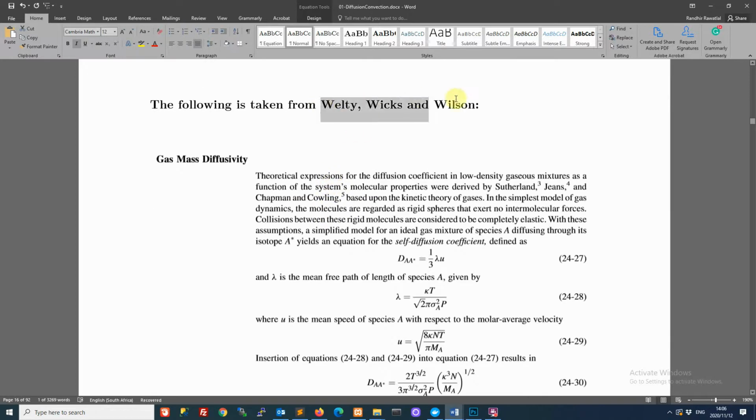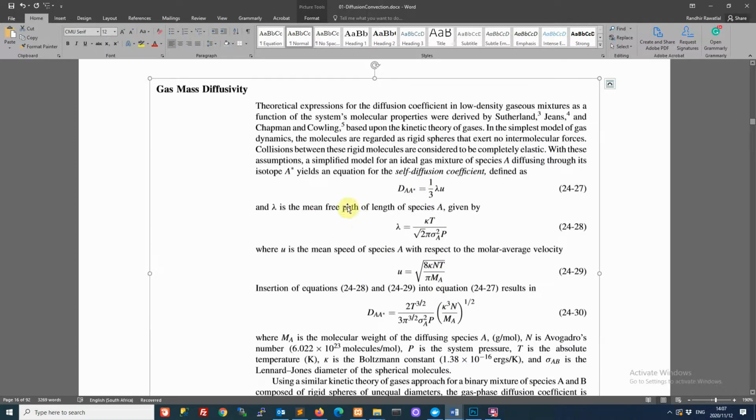So that's just a bit of the background, and now let's look at some of the correlations. From this textbook, we are looking first for diffusivity in low density gas mixtures, and as we said, we expect those to be functions of the molecular properties. If you follow the references here, you can see how they come up with the expressions that follow. The first step is to estimate this dA star, and then we estimate what's called the mean free path. This is a number which indicates how the species are distributed across the space. It is a function of the energy in the space, which is typified by the temperature and pressure and so on, whereas the sigma refers more to the properties of the molecules.